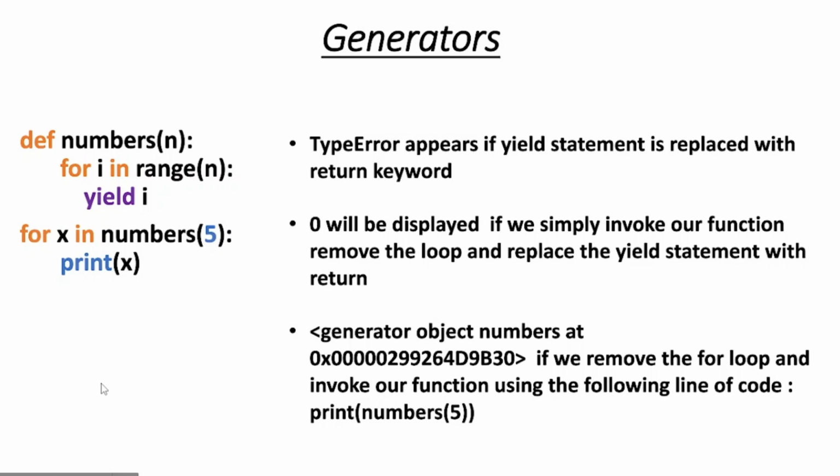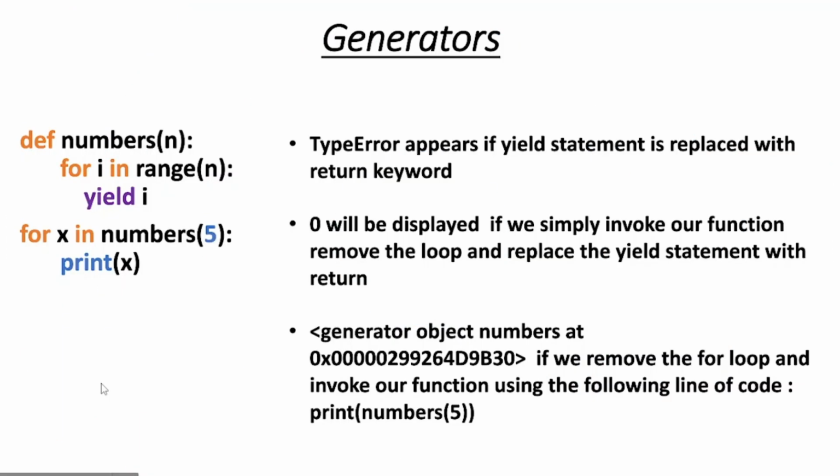We have a yield statement in Python. Now the yield statement is a keyword. By using this specific keyword inside our function, we are able to turn our function into a generator. By turning our function into a generator, we can apply the for loop. After applying the for loop, we will have values displayed in our console one after another.